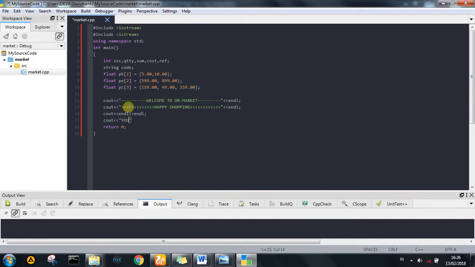And then make a way to choose a section. In the section we use the switch case.